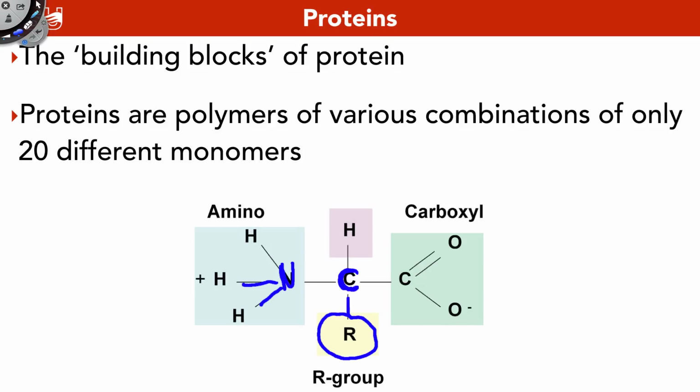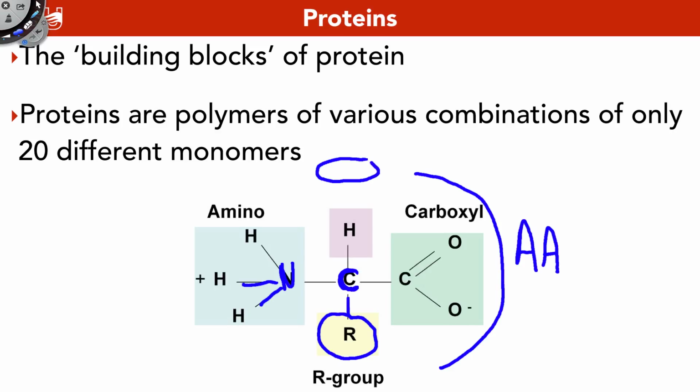Again, it has that specific R group. So this R group defines what an amino acid is. And this entire structure shown here is an amino acid. I'm going to use just the letters AA to represent amino acid. These are going to be the building blocks of the protein. These are the blocks, the monomers, right? And then the protein is essentially like a wall. Or maybe a better analogy would be these are like a link on a chain, and the entire protein is like a chain connected with many links. Okay?